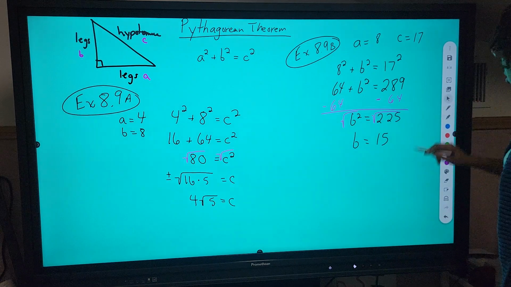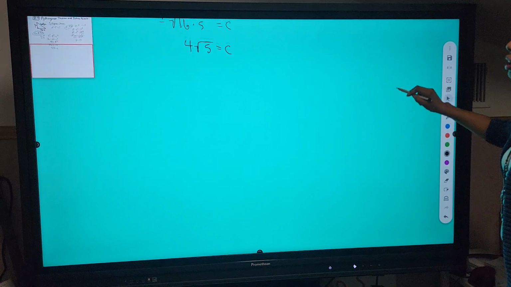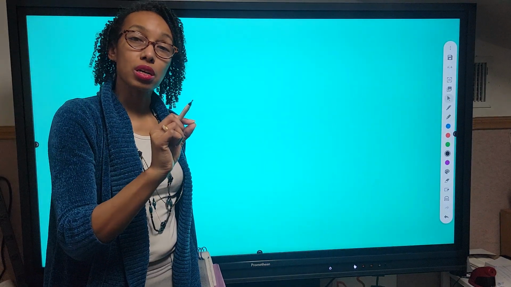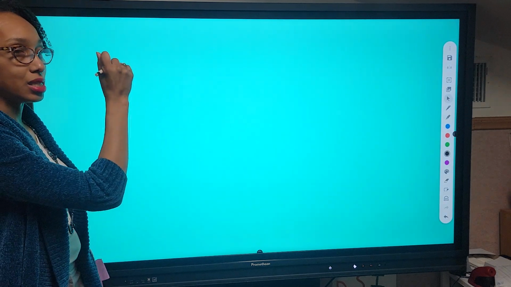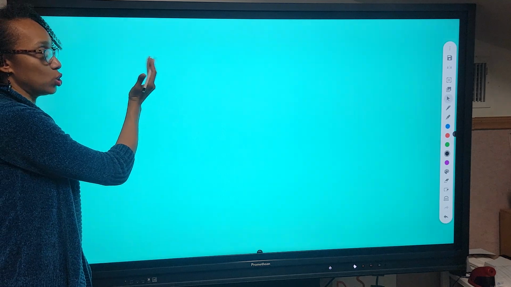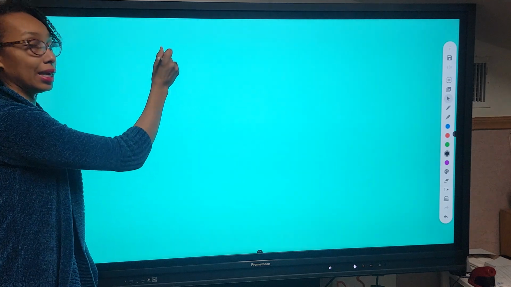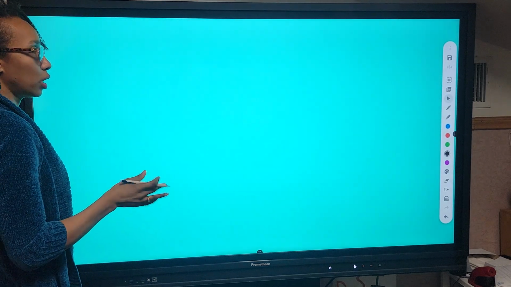Now, let's talk about the distance formula. The distance formula is a formula that's used to find the distance between 2 points on a graph. So going back to our Cartesian plane and ordered pairs, figuring out what's the distance between 2 points. We're not talking about slope, like how steep it is between the 2 points. We're talking about how far away it is, okay? And because you've got ordered pairs, there's a special way that we calculate that distance.